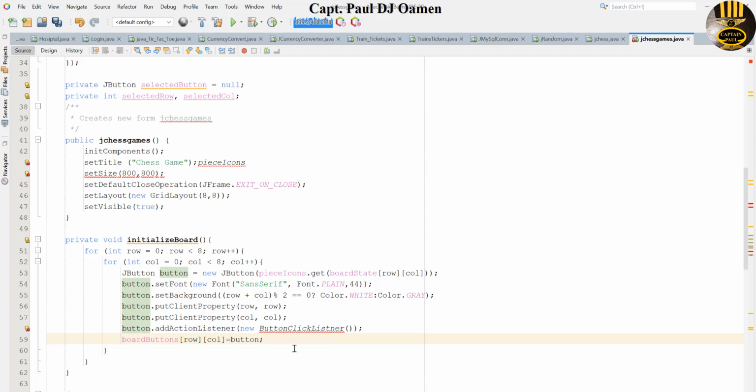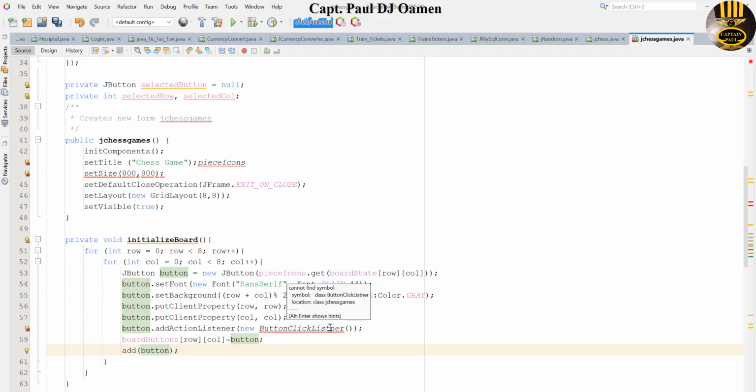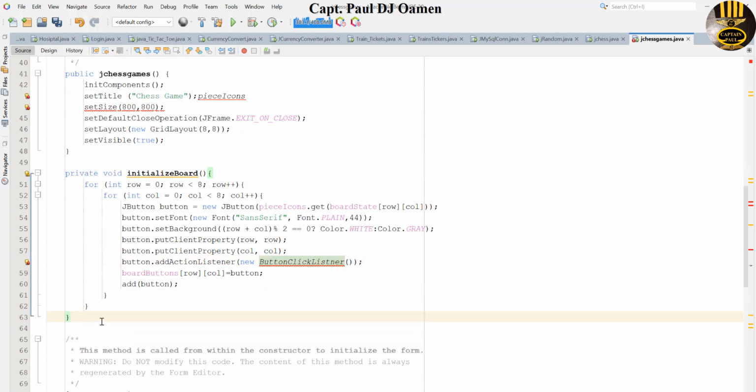There we go. And add button, column. And you can see we have an error here, but don't worry about that. That is another function. I just decided to call it. But let's take care of that very function to get rid of that error.